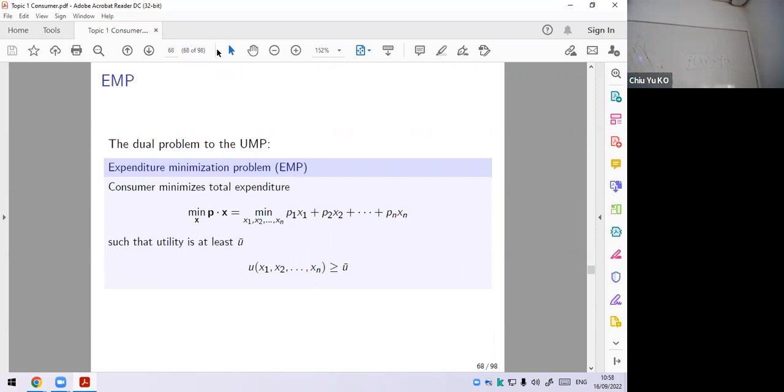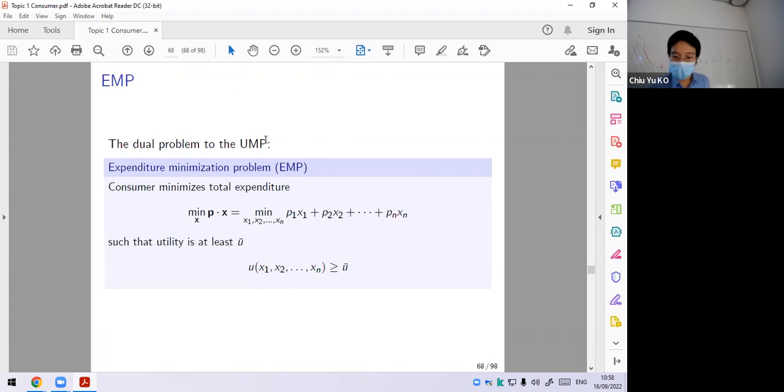Do note that this is different from what you will later learn in the firm problem. These two are exactly the same thing, but the firm problem is a bit different, because for the firm you minimize your costs, and that is different from profit maximization, because profit maximization involves the market. Here, for the individual, the two things are the same.